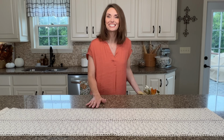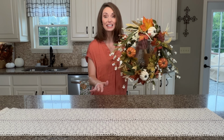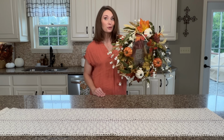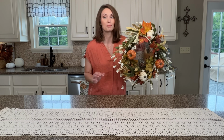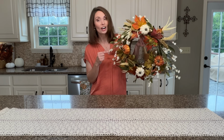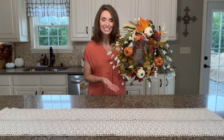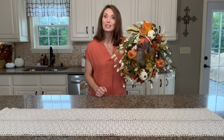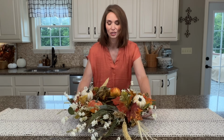For our kitchen centerpiece for fall, what I'm going to do is bring in a wreath right here in the center. Now, I know wreaths are usually typically used on the wall, but I love using them in my centerpieces. Now, this one here, I actually DIY'd last year, so if you'd like to see how I made this, I'll go ahead and leave it up here in a card so you can go check it out. But I'm just going to place that here in the center.